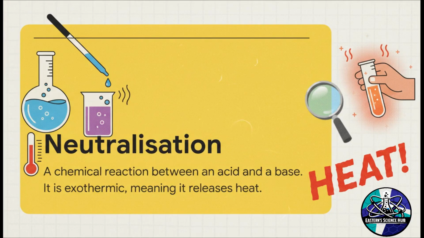Okay, let's start with the official definition. At its core, neutralization is simply a chemical reaction that happens between an acid and a base. Now, there's a really important word here, exothermic. All that means is that this reaction releases energy, and it does so in the form of heat. So if you were holding a beaker where this was happening, you'd actually feel it get warm.